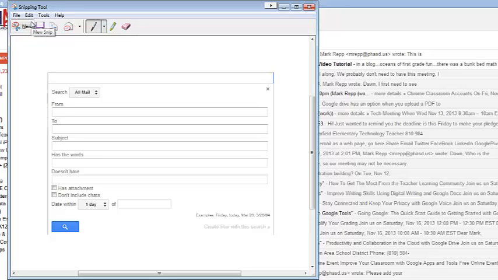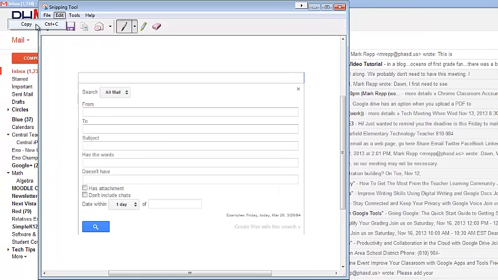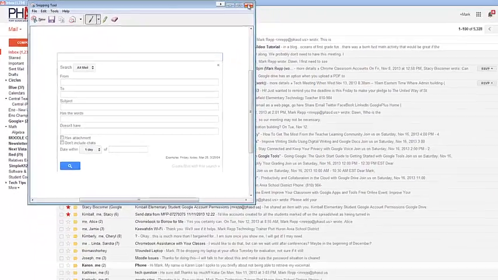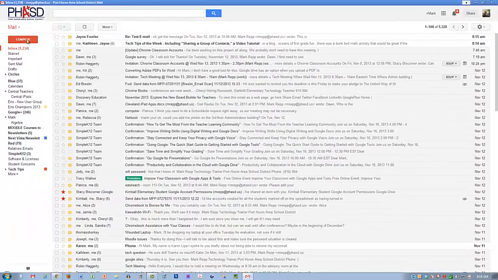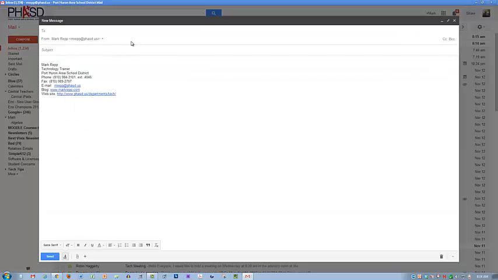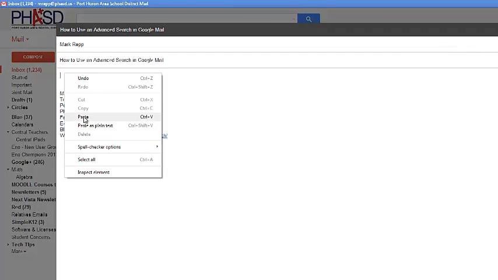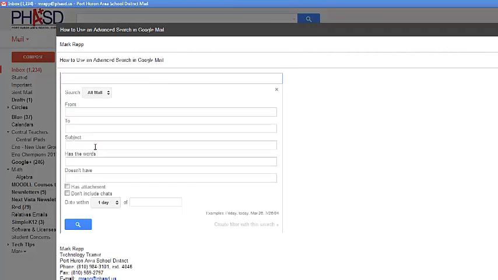Now another option that you have that I use even more often is to go to the Edit menu and choose Copy, or the keyboard shortcut is Control-C. I'm going to now copy it. I can minimize or close this, and now if I go into a new email by clicking Compose, I could send this to somebody, myself for example. Now I can just right click inside of this email and paste it. Wait for a second, and there it is. I've now pasted that screenshot directly into an email.